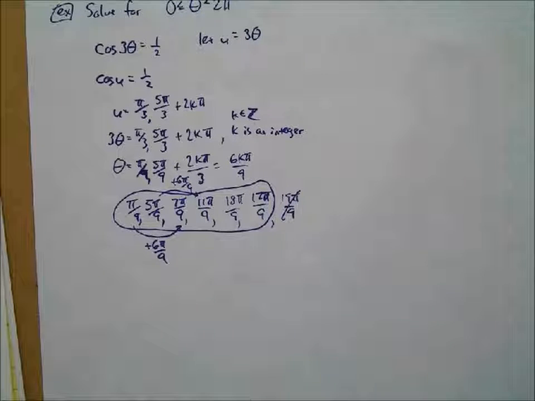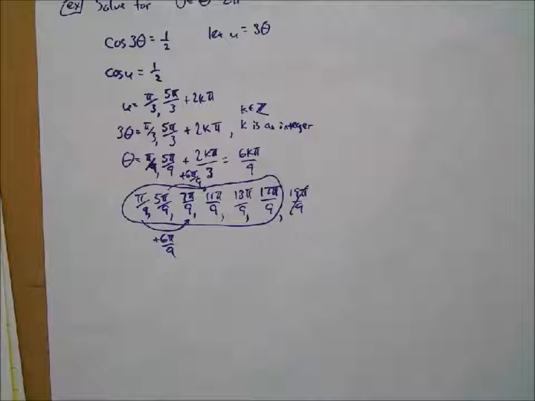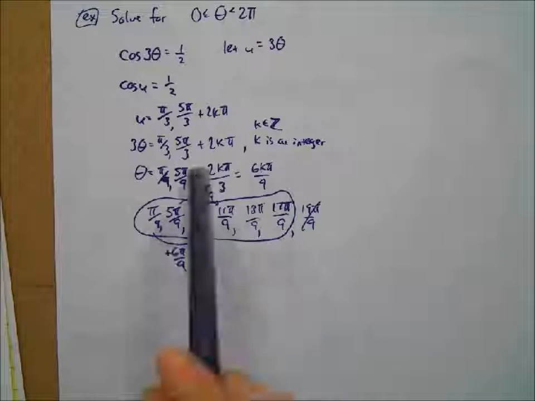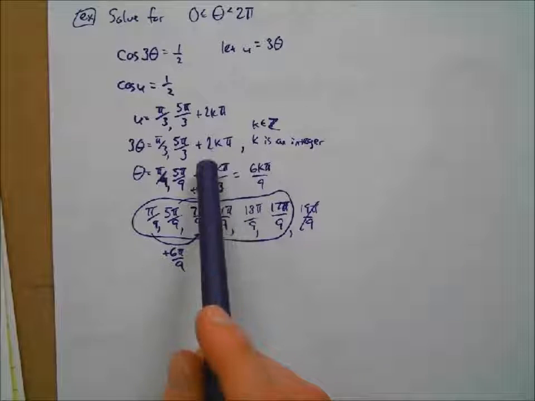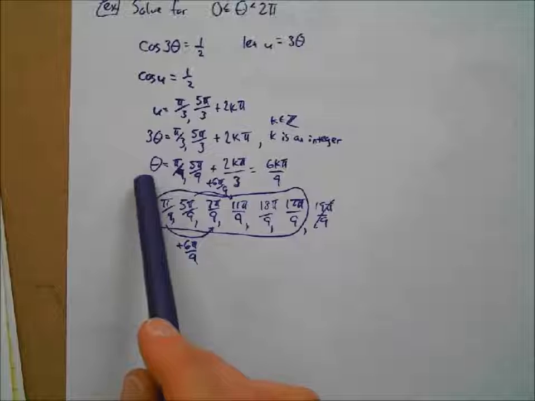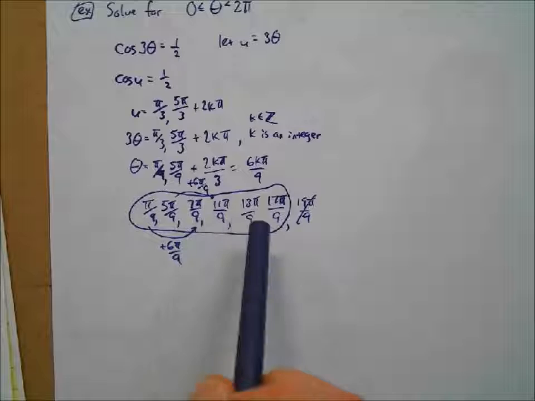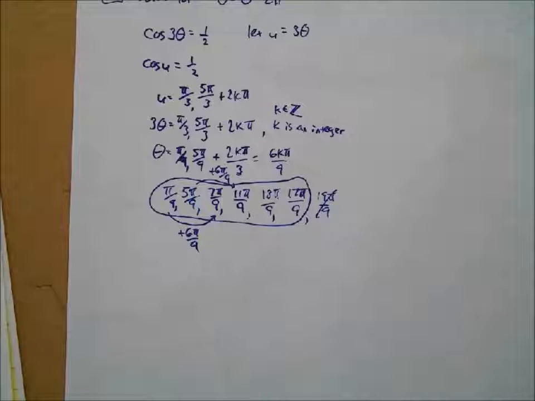So that 3 complicates things a little bit, right? Throwing that 3 in front of the theta complicates things. Whereas before, when we didn't have to worry about a change in our period, when we asked for the answers between 0 and 2 pi, it was just all the angles on the unit circle. But when we shrink our period, instead of repeating every 2 pi, we're now repeating every 2 pi over 3. That means more answers fit between 0 and 2 pi. So we have these 6 answers as opposed to just our normal 2, or 4 sometimes. Okay, so, questions on any of that?